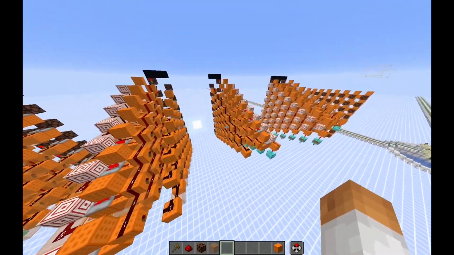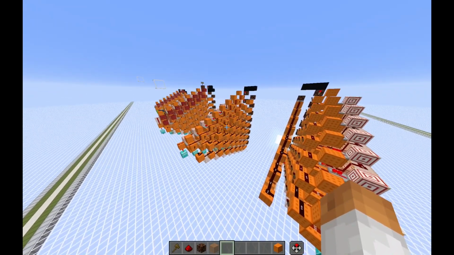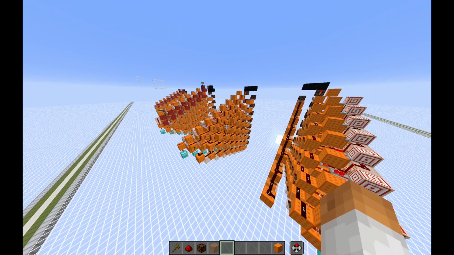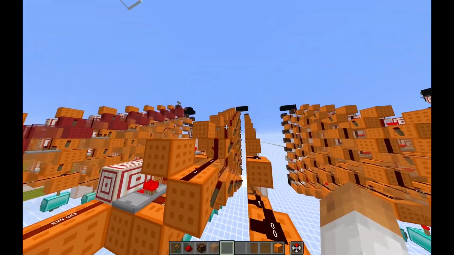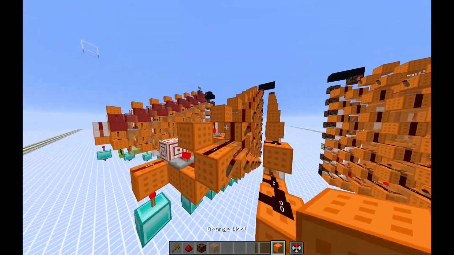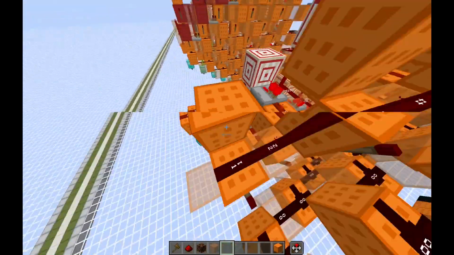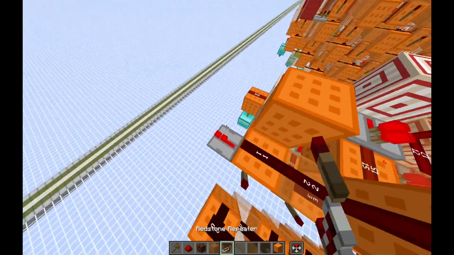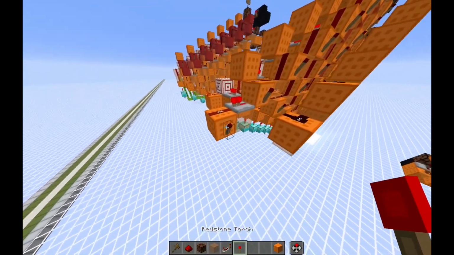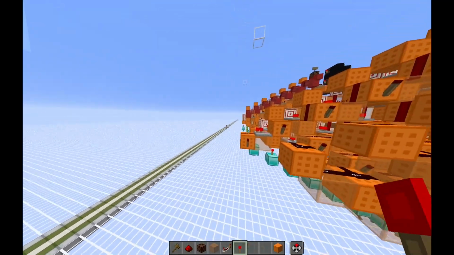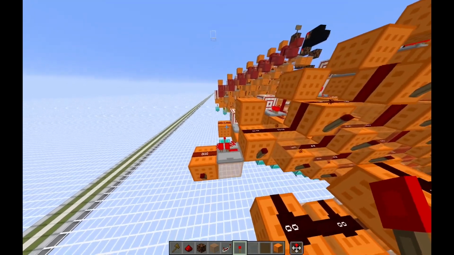One more thing. Maybe you need a bigger barrel shifter. For example, this is only for 8-bit numbers, but let's say you want 16 bits. What you would have to do is extend these wires. For the downshifters, you can just go one step lower, like this. Place a repeater right here, and a block with redstone on top and a redstone torch. So you can extend this design very nicely, and you still just have a one block gap in between.